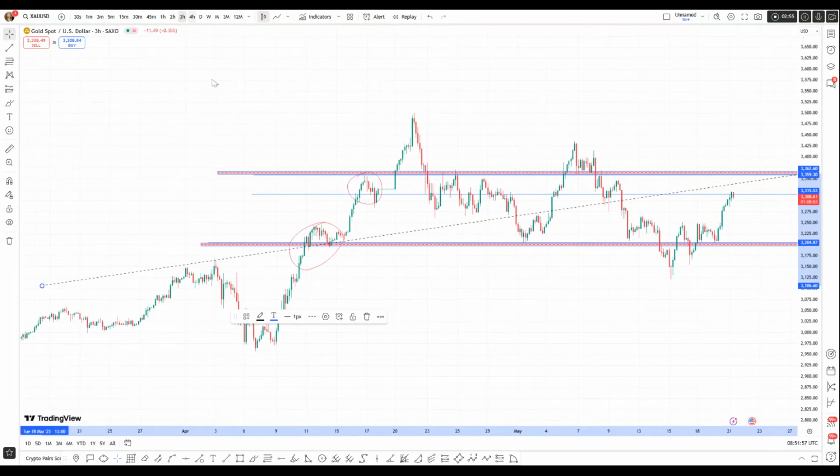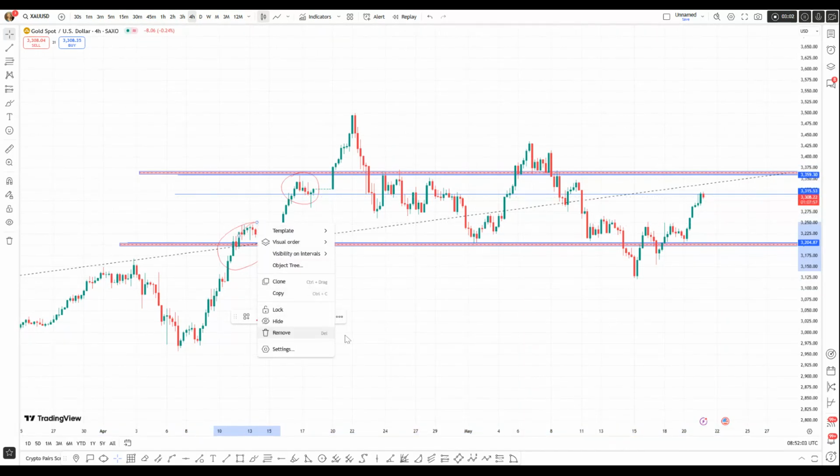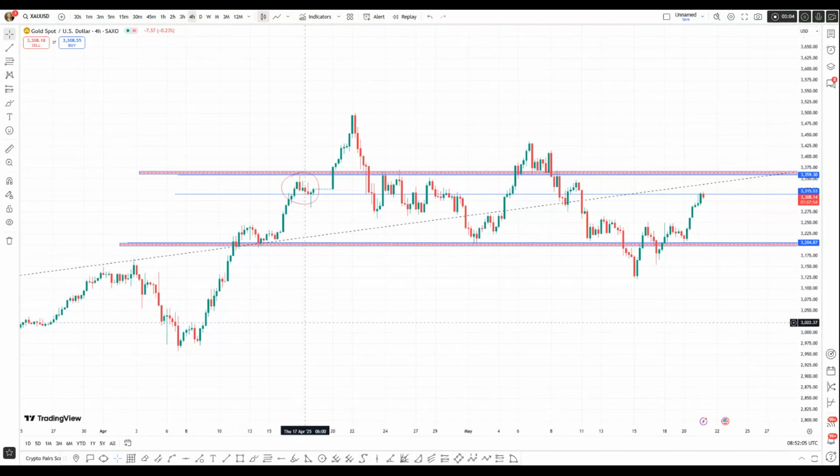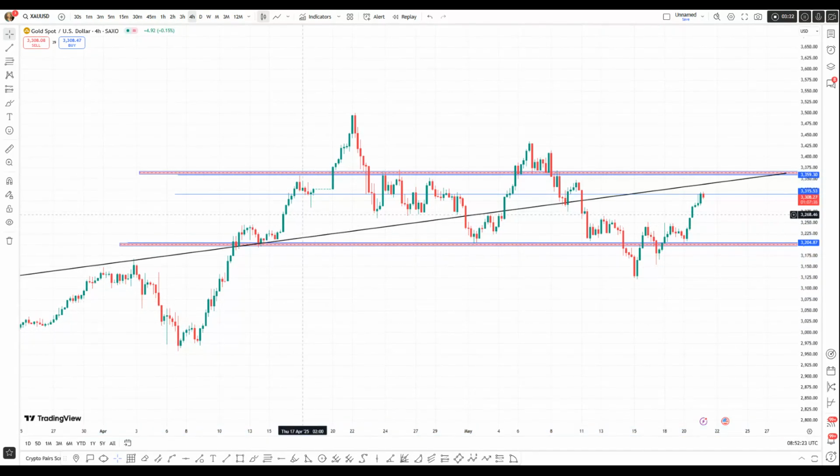So now what we want to see is a possible drop from where price is. We want to see price retrace from that level after hitting that supply roof, a broken demand floor. So the next thing we're looking at is to see to what extent the price can come down.